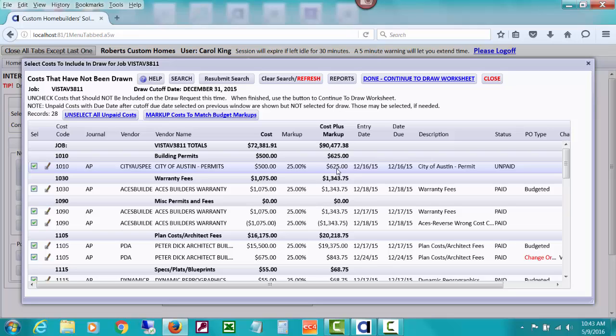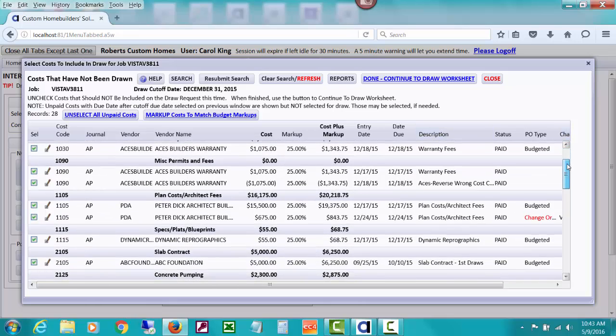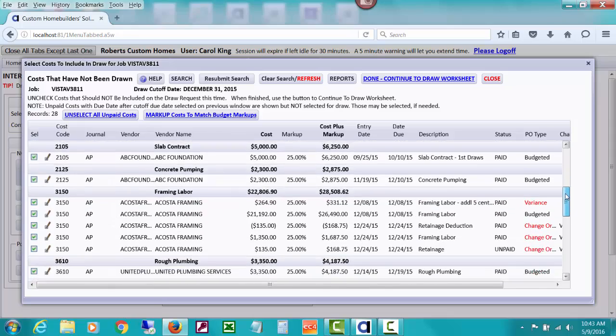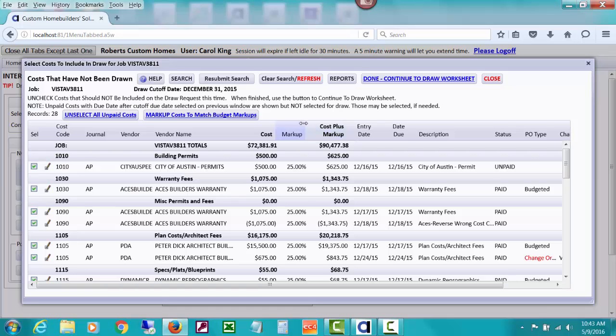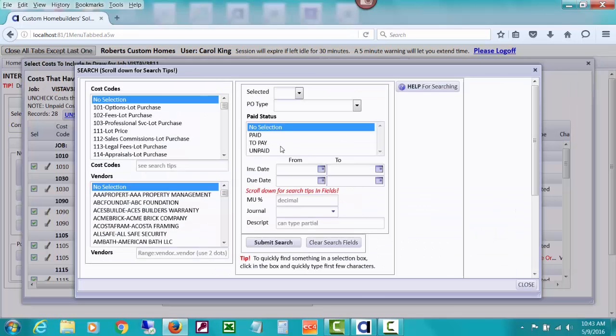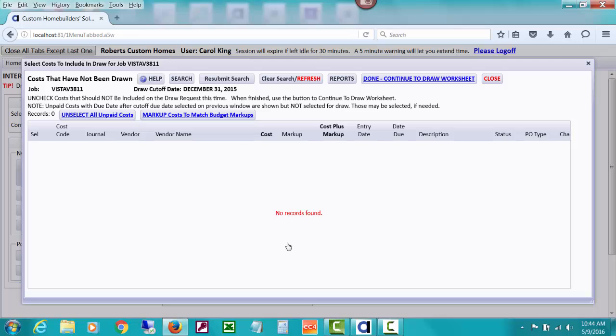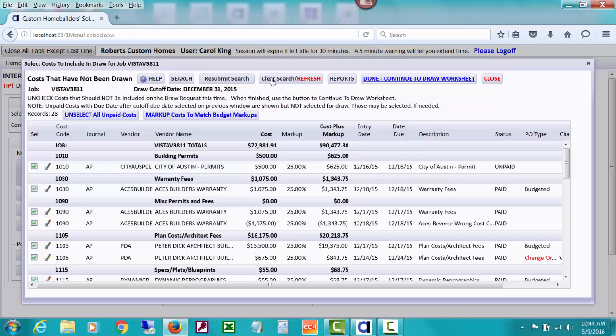So the other thing you can do is, let's say you did a budget, you started posting costs before somebody actually applied markup percents to the budget, so somehow you got some costs posted with a 0 markup percent. You can do a search, and I could look for any that might have a 0 markup percent, submit the search, and I don't find any, so I'm going to clear my search, so I'm all happy about that.